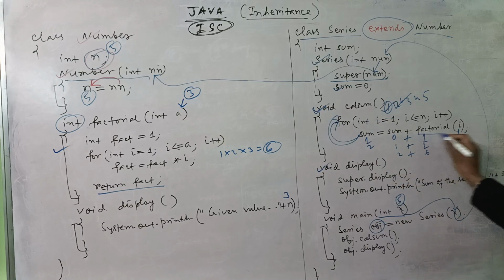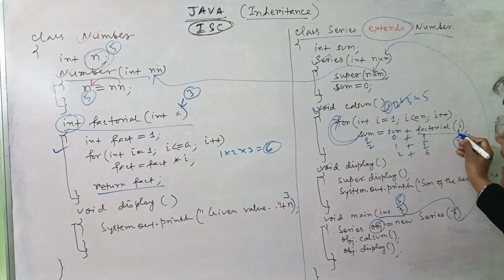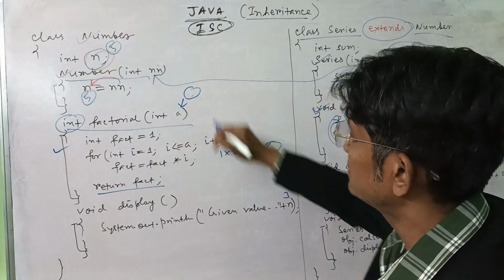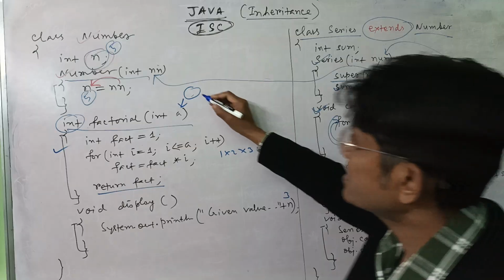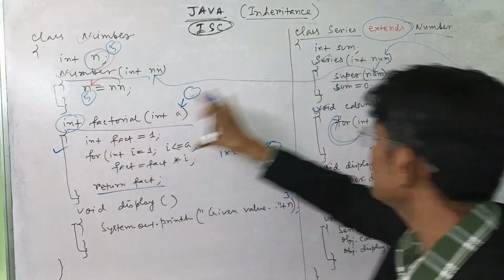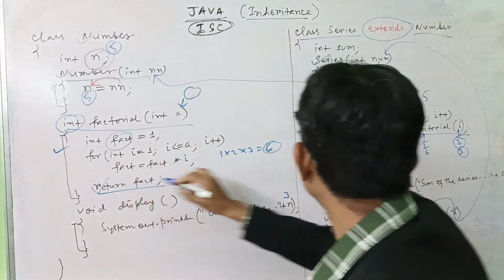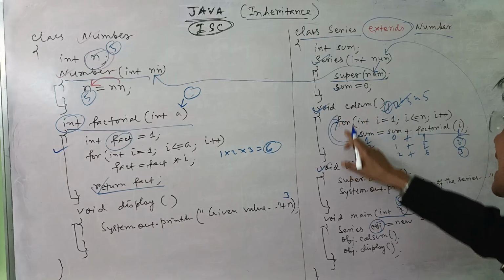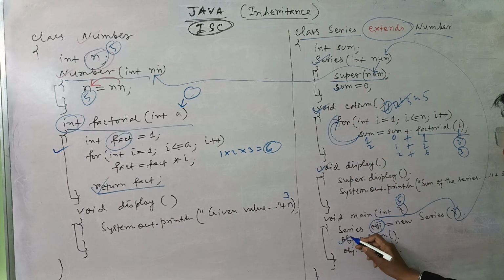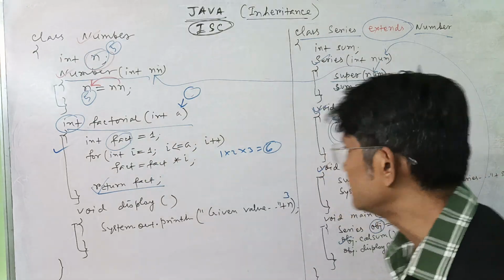So who is doing the factorial? Here is the function. Here is the function. So if you send 1, that value will come here. If you send 2, this value is coming here. This function is doing the work, and because of the return statement, what value is stored here, that is coming. So this is the calsum function. So I am calling calsum. Calsum is calling factorial.